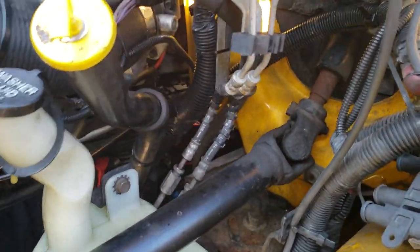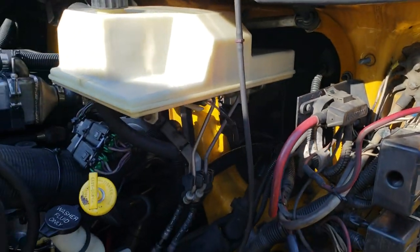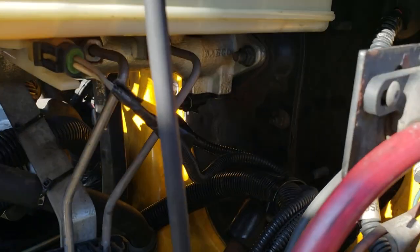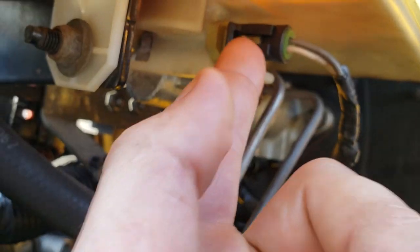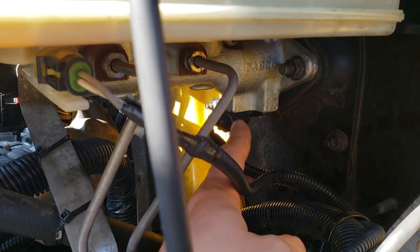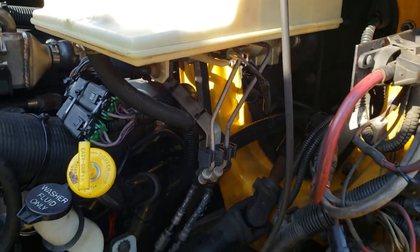This right here is your brake pressure sensor, or brake pedal sensor. All these codes were caused just by this. It had a gasket — this gasket here — and I don't know if you can see it, but it was kind of sticking out. You have to tuck it in. None of them should stick out; they all have gaskets that sit flush. This one was sticking out a bit, and it was causing the connector to disconnect while driving because it was putting pressure on it, separating the connector.